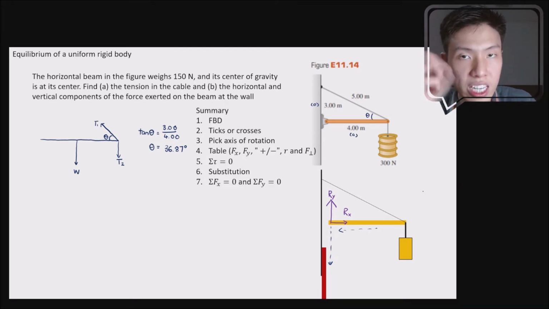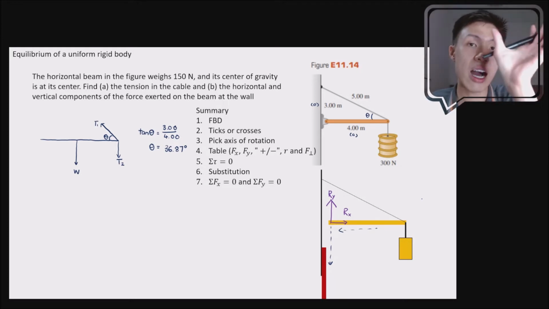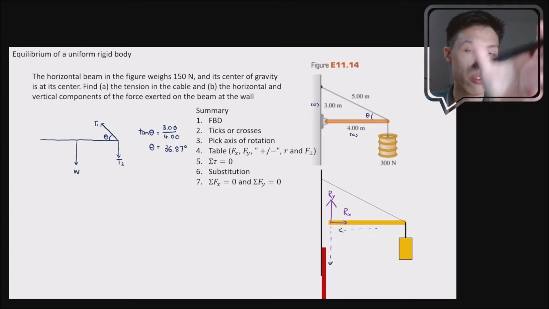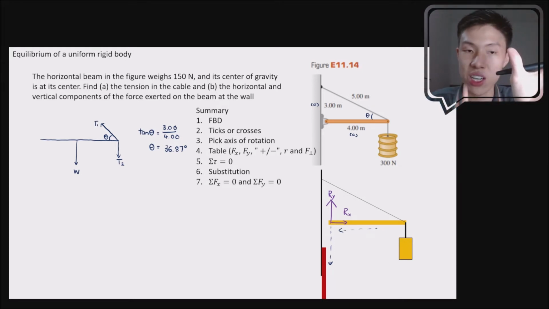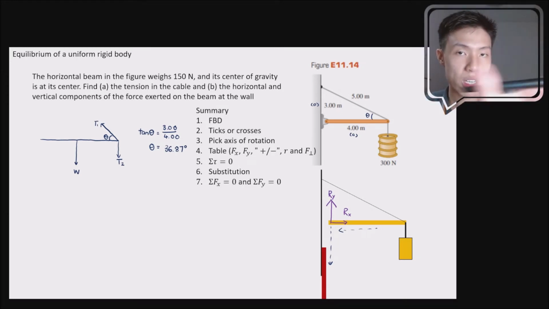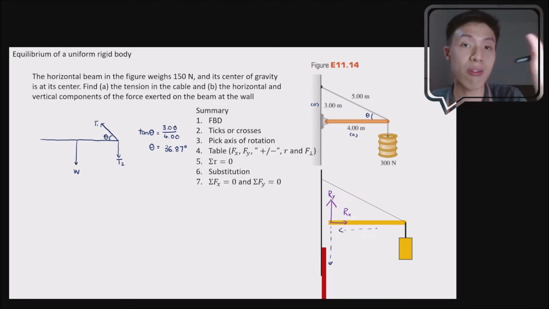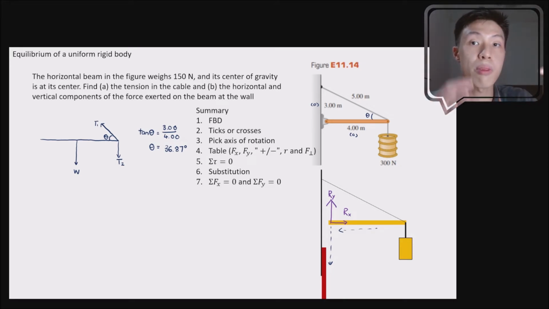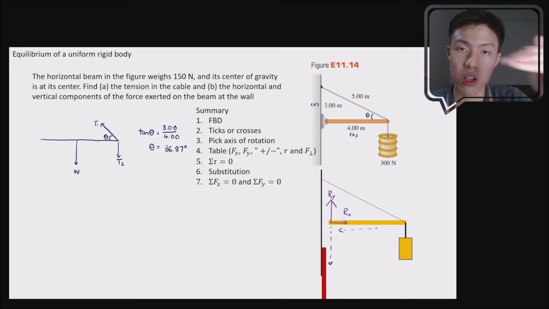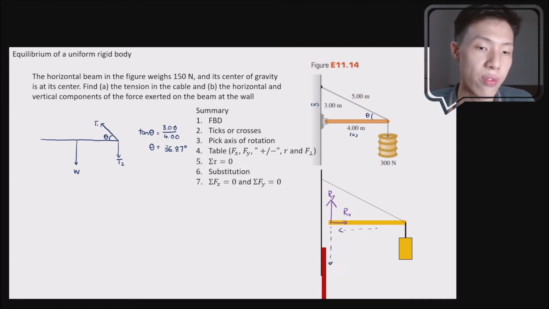So that's how I determine the direction of reaction force. I imagine the hinge disappears, then I see how the object will move. If the object is moving downwards, then you know the pivot is actually exerting a force upwards to prevent it from falling. If the object will be swinging to the left, then the pivot must be exerting a force to the right to prevent it from swinging to the left. So you determine how the object moves without a pivot, then you know the force will be opposite the direction of how it will move without the pivot. This is how I determine the direction of reaction force, and from there I know that the direction of reaction force should be something like that.